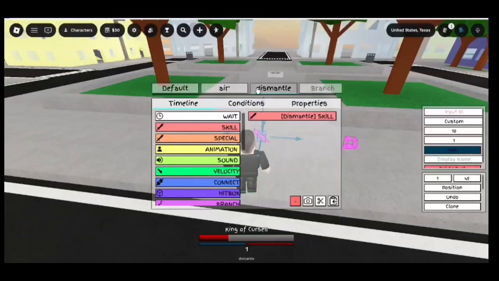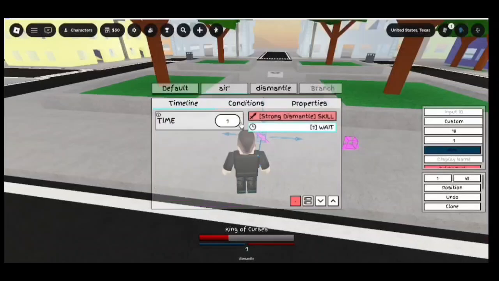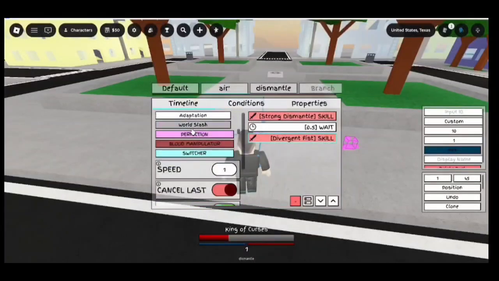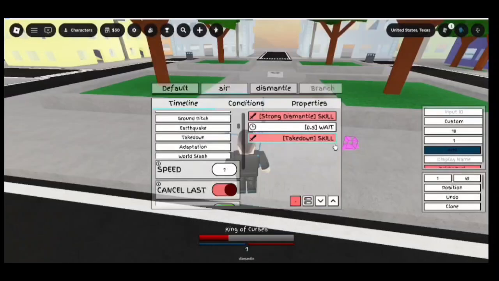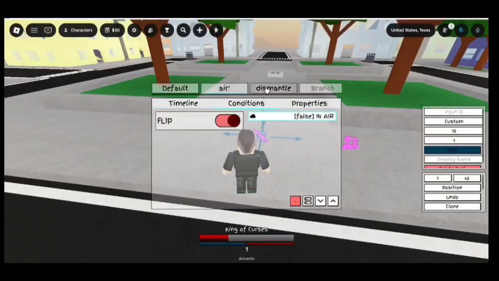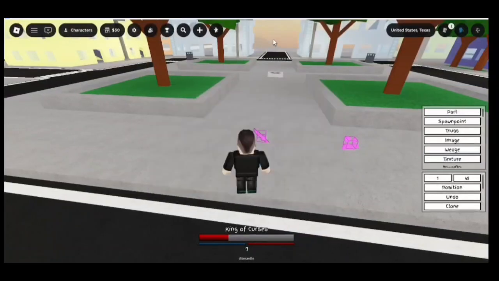Now when you make your variant, of course you're going to want to do this. Skill, just like before, it's just the same thing. You don't have to do this, but this is just an example of what to do if you don't know how. 3.5, whatever you want to do. And then you take it and go to any of these, takedown. And now when you want it, you put in air, keep it false. In the original move, you flip it to true.